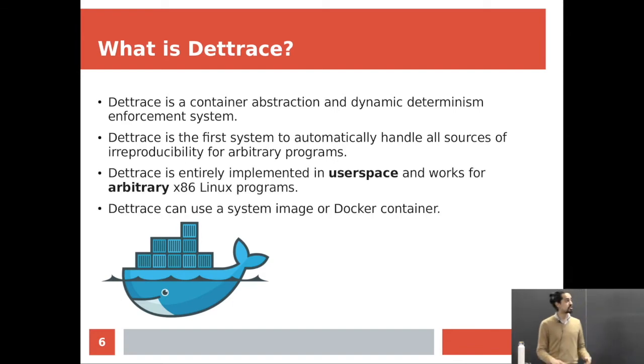We wanted to make sure Dettrace was a realistic system that you could run and do useful things with, not just an idea. So we spent a lot of time working on both the design and the engineering constraints we wanted to work within. Some examples here: we make sure that Dettrace runs in user space. We didn't want to have to modify the kernel or add any kernel modules or anything else like that. And similarly, we didn't want to assume anything about availability of source code or being able to modify the program. So Dettrace works entirely in user space for arbitrary x86 Linux programs. This all works just in stock Linux.